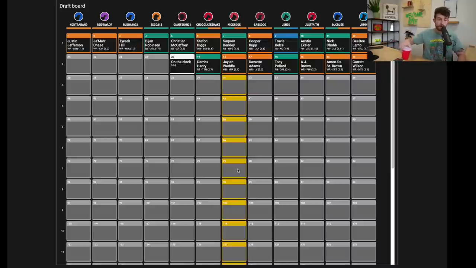But I'm in on Jaylen Waddle here. So I really like this start. It could have been something like Diggs and then Derrick Henry, but I actually think I like Barkley and Waddle more than I like Diggs and Henry. So I'm a little bit more open to a running back in the first round than I was a couple of weeks ago, where it was like I definitely want a wide receiver, but receivers have moved up so frantically that even the tier two guys, it's hard to get them at value.